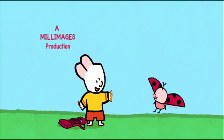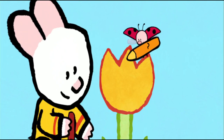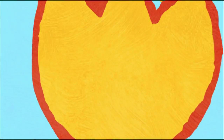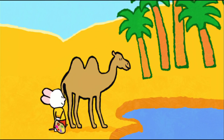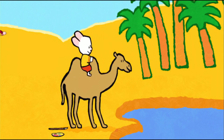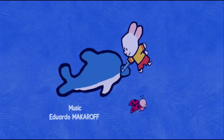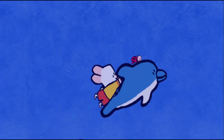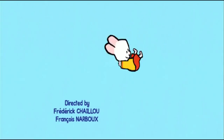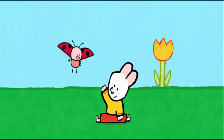I will teach you how to make a picture now. Drawing can be fun, let me show you how it's done. Draw us a picture, Louie. When I colour it in, the magic will begin, and together we'll make the picture come real. Draw us a picture, Louie. Take a look and see how easy it can be. Come along and draw with me. So draw us a picture, draw us a picture, Louie.